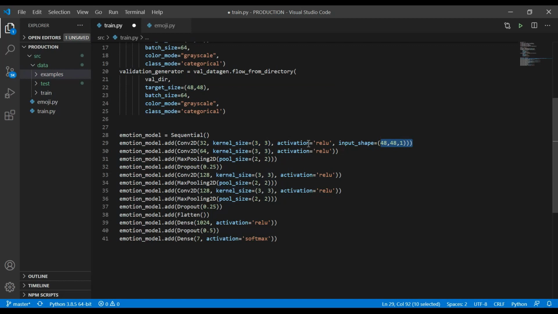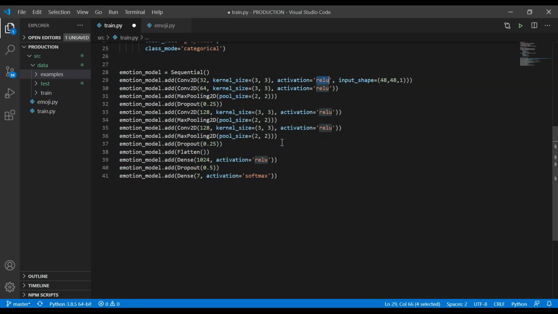And here we specify our activation. This ReLU stands for rectifier, which is an activation function used in neural networks. It is one of the most commonly used activation functions. There is also the math behind it, which you can look up, but this is quite complex and we are not going to cover it any deeper. But for your knowledge, in most cases you're going to use ReLU, but you can of course see the math that stands behind it.